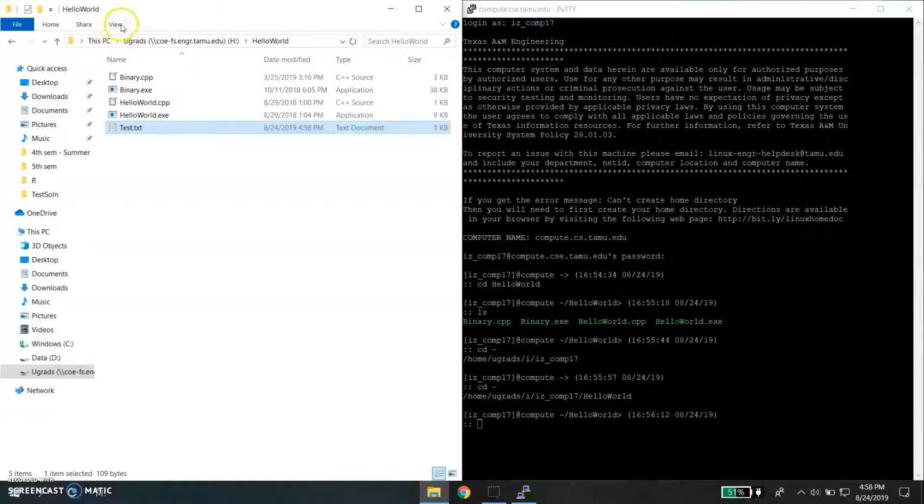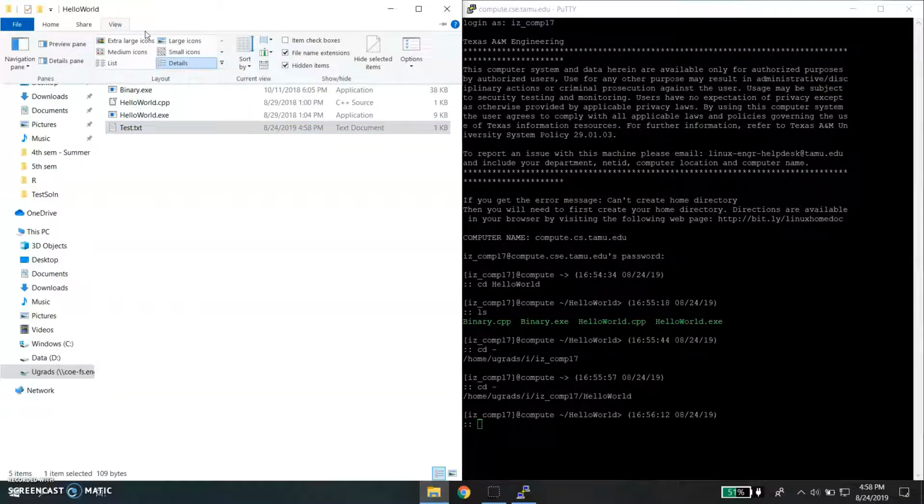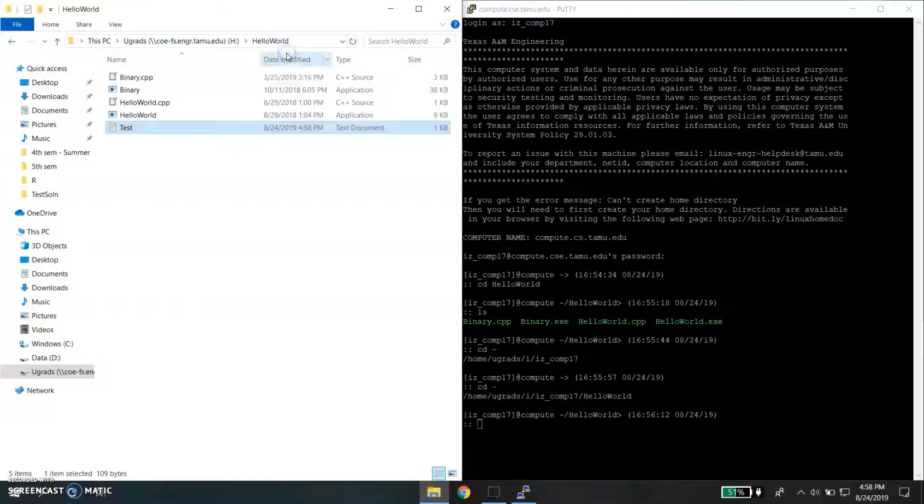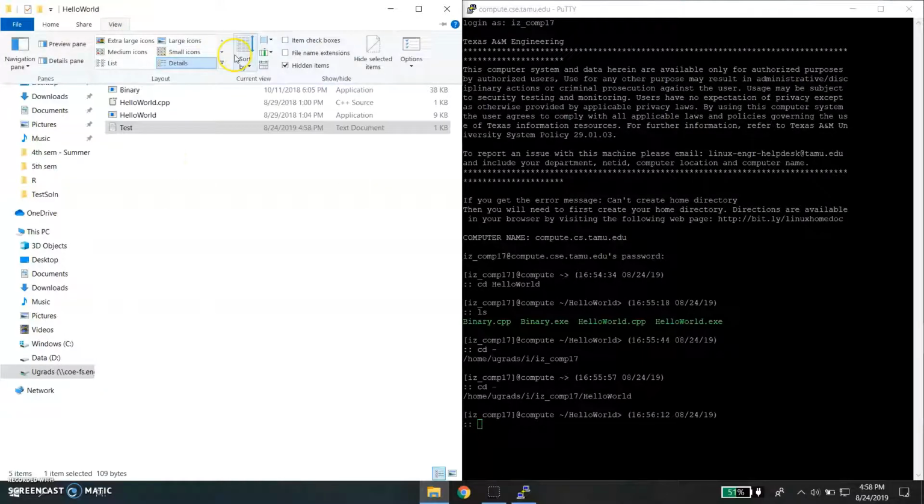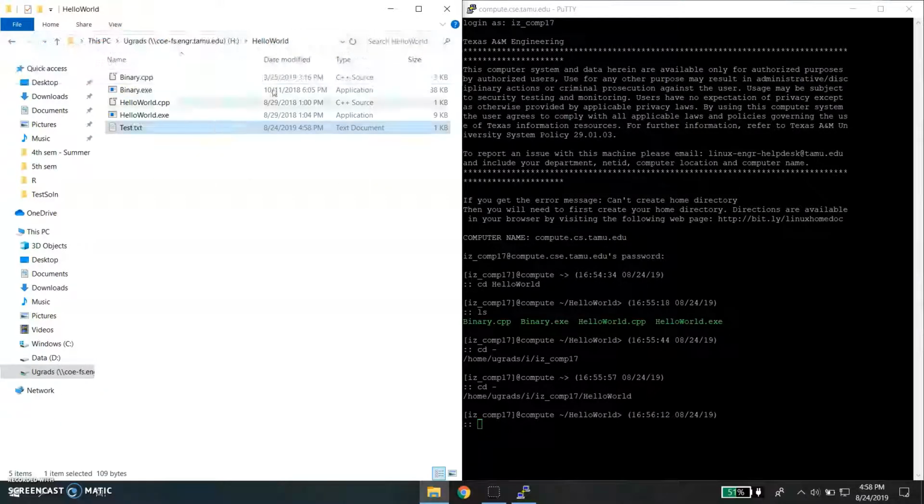Come up here to View and select File Name Extensions. Without that, they would be like that. If you select it, it'll appear like this. This is handy because it allows you to change what Windows thinks the file is.